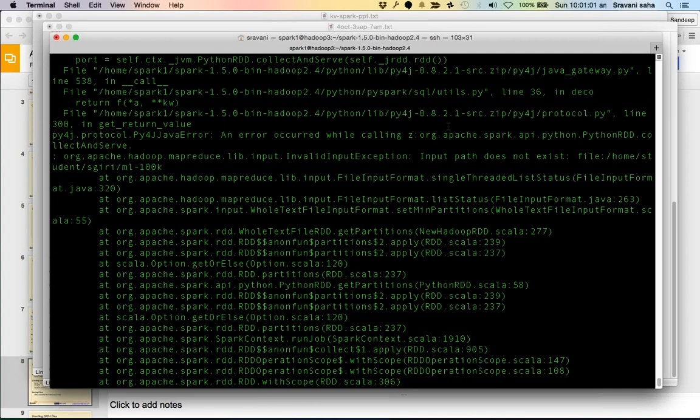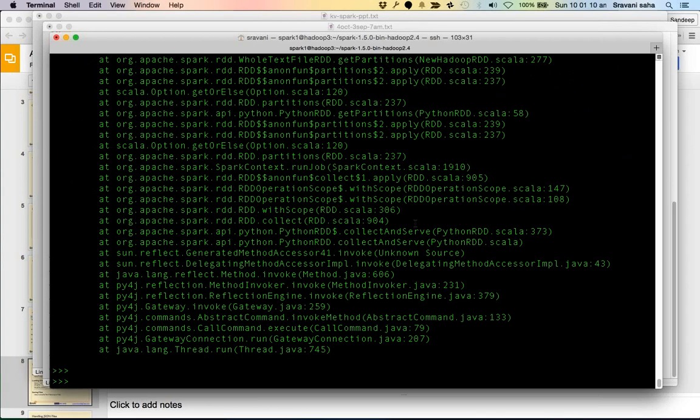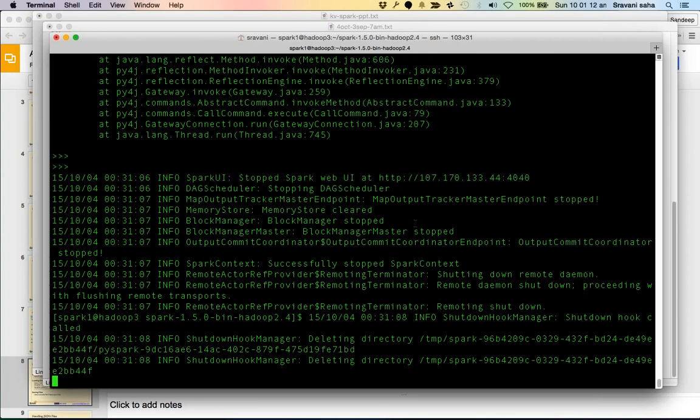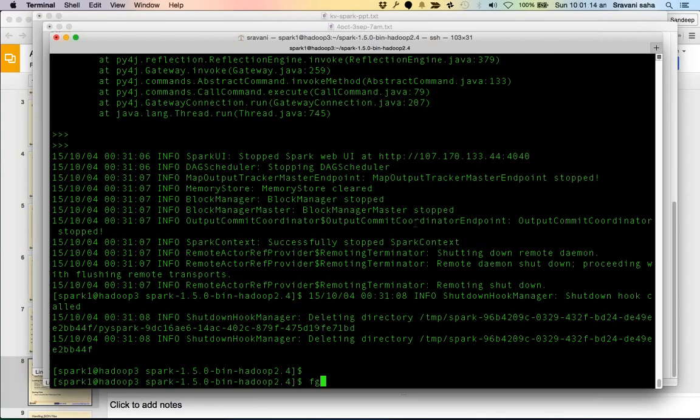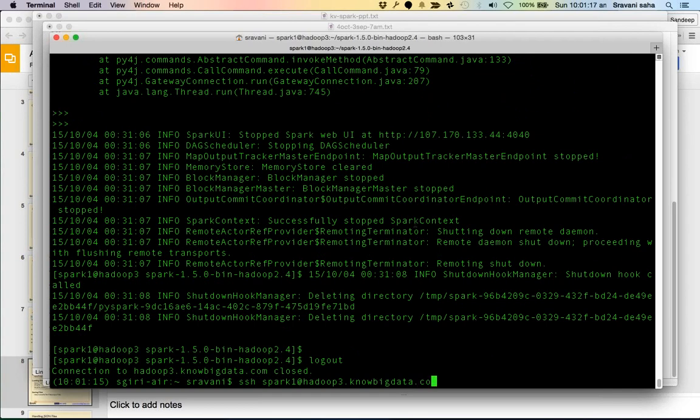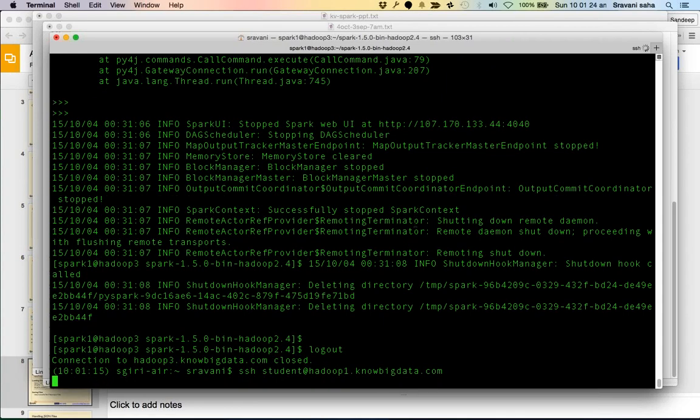Invalid input. Input path does not exist. Home, student, Asgiri. All right, because it was a local folder in some other system. Okay, so you could go to Hadoop 1. I'm using another account for the time being because that's the password I remember.